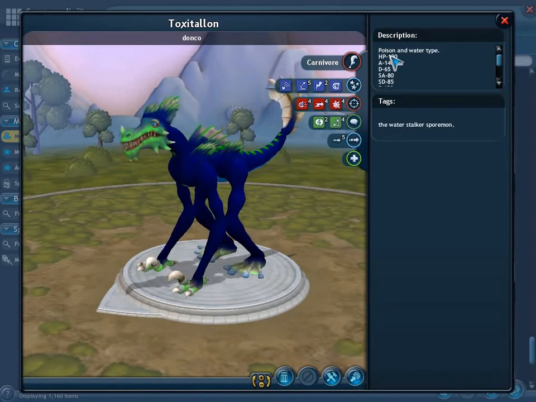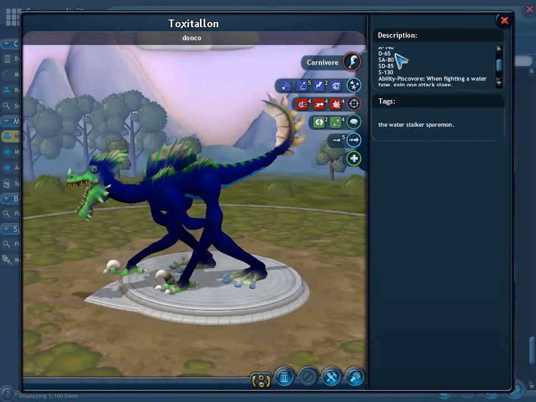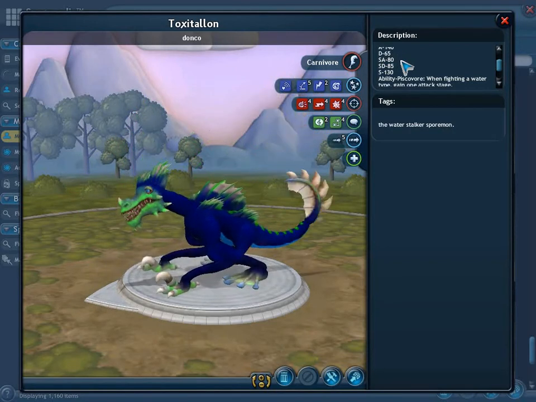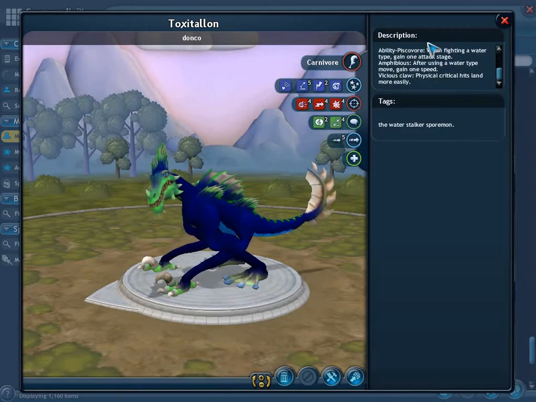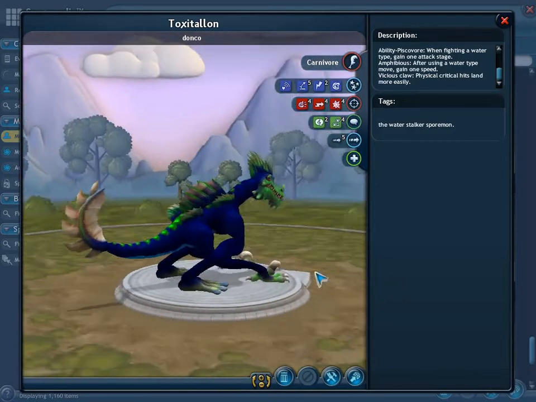Poison water. HP is decent now. Attack is pretty good. Defense is not great. That's pretty bad defense. Special attack also not great. Special defense is okay. And speed is pretty good. Same abilities as its pre-evolution, meaning this thing can get pretty fast.